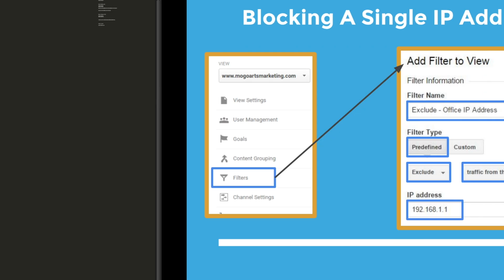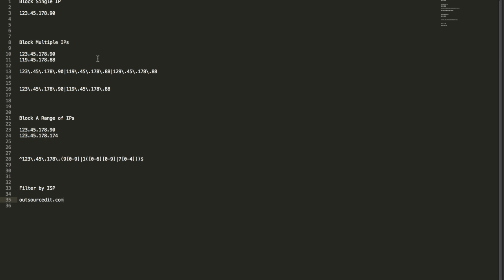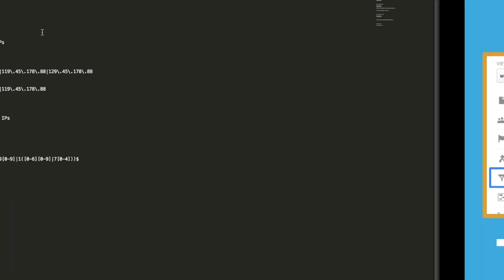The one thing that I always like to do is paste these types of things into a text editor. It ensures that you're not dealing with hidden characters. It may look like everything is right, but when you use a text editor, it ensures that the values you want to place in there are actually correct. So there's my IP that I want to create a filter with. And we'll go through some of these other ones as well.